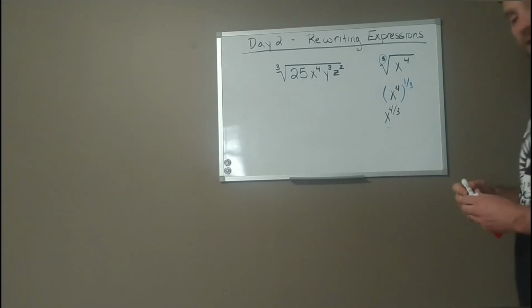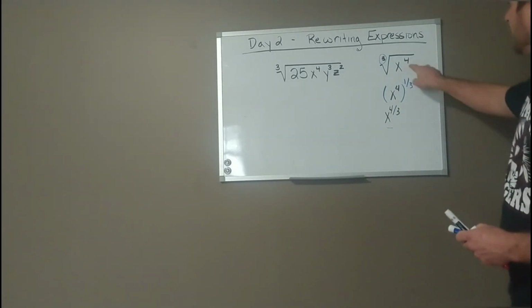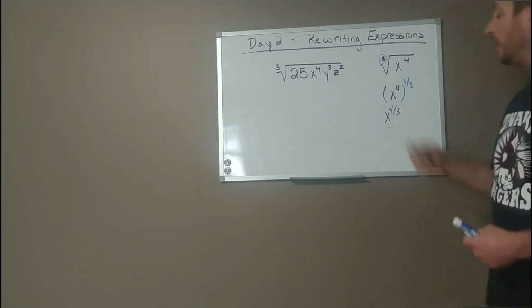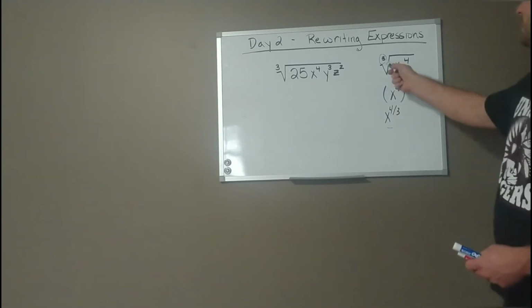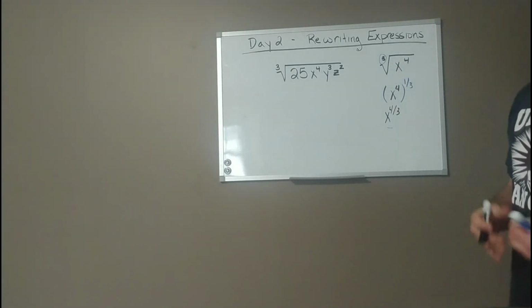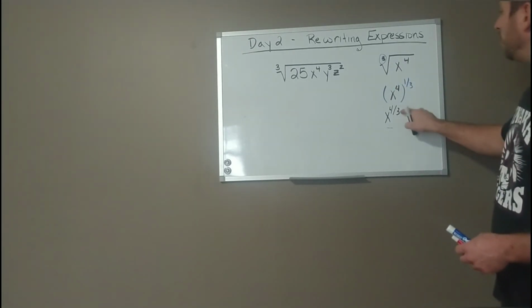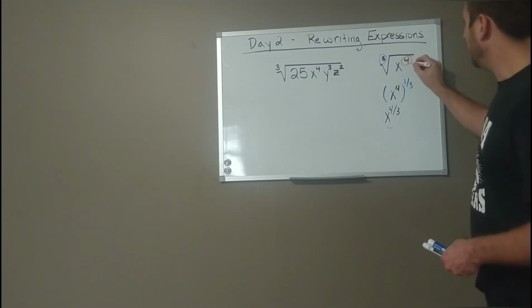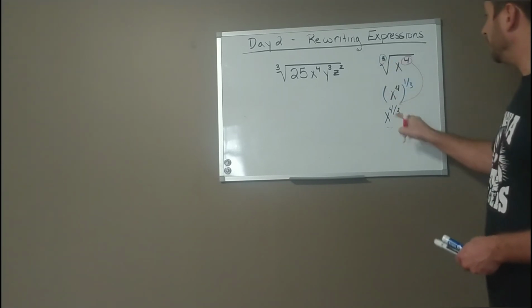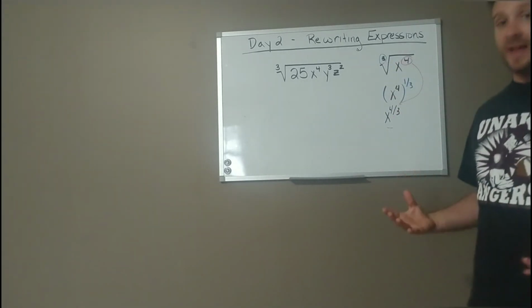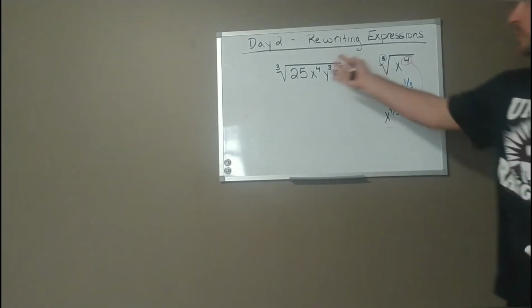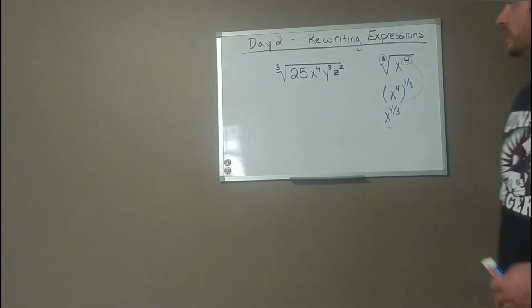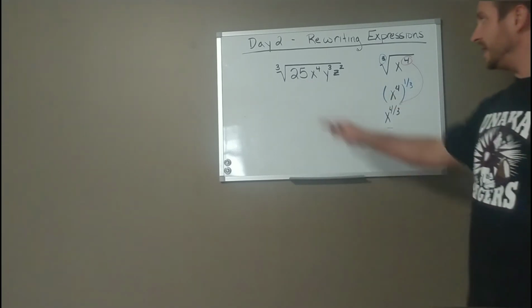Now we can shortcut this if we understand that this number, the power inside of the root, will be our numerator. The root, whether it's a square root, a cube root, a fourth root, etc., will be the denominator. So this makes it x to the 4/3 power. And that's our big idea here. Now, if we were to take something much more complicated, that's fine. What we want to do is we want to go ahead and we want to write these as simply as possible.